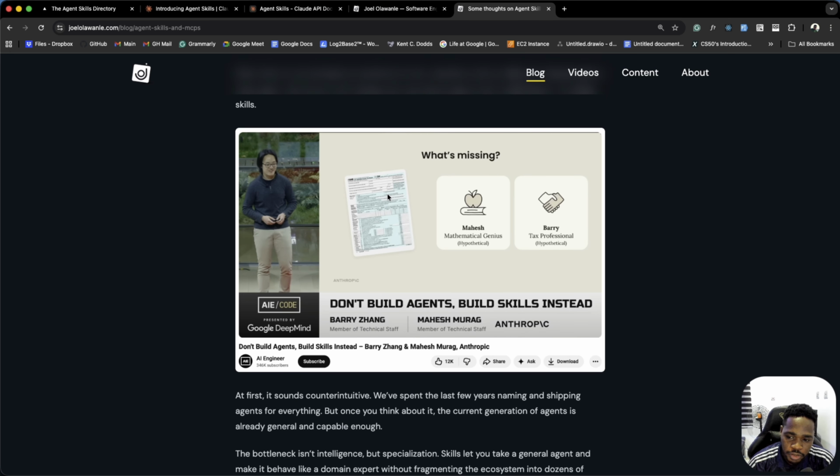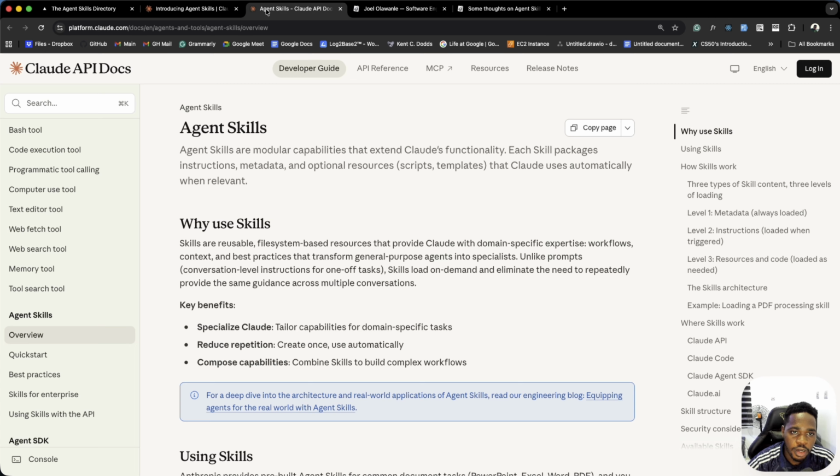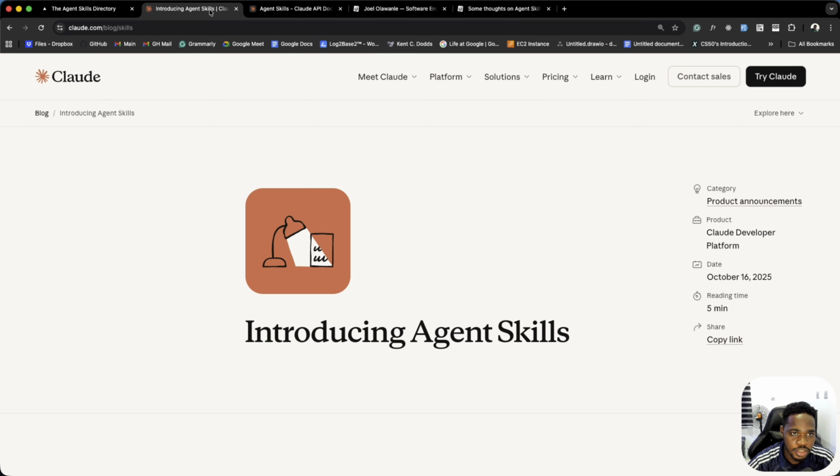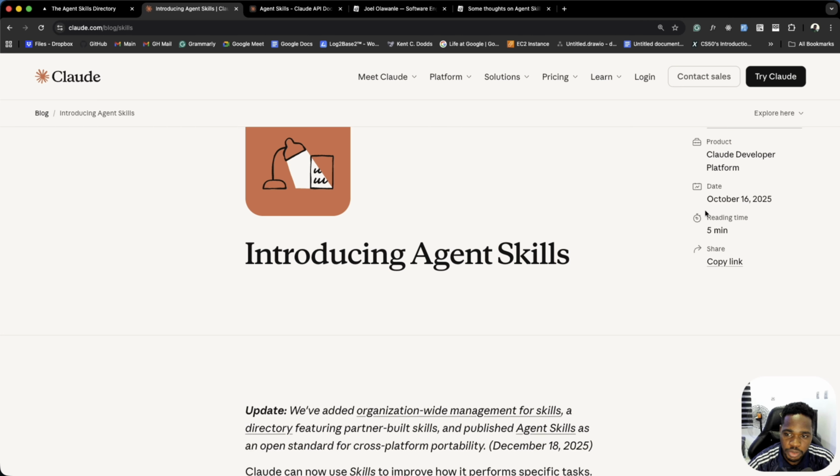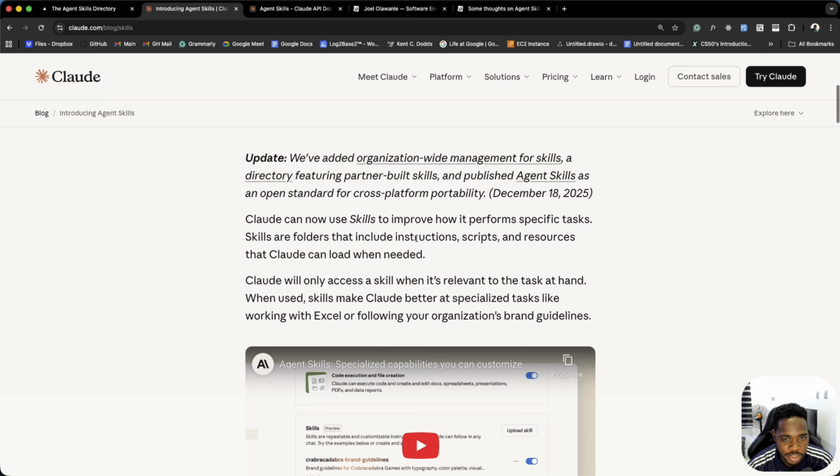You understand? For example, the agent from Claude, the agent from Cursor, the agent from Copilot, they're powerful agents that can do literally so many things. So we don't need specific agents for minor things, even peculiar things. And that's why today we have agent skills. And what are these agent skills? They were introduced sometime in October.